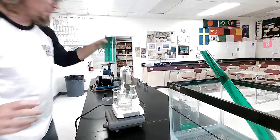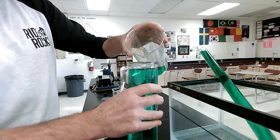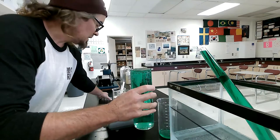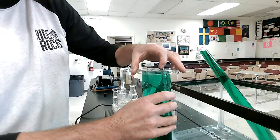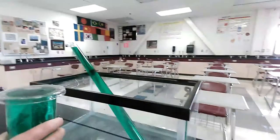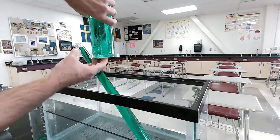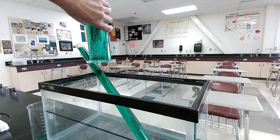Okay, this is what I was supposed to show you first, is another container, glass container, fill it with water all the way to the very top. And I'm going to take just a Petri dish here, a lid to a Petri dish. I'm wetting it just so that it makes a good seal with the container there and try to get all the air out. Okay. And now I'm going to hold this over the aquarium in case the Petri dish falls off of there. But when I turn this over and let go, you see the Petri dish stay suspended there on the bottom of our glass.